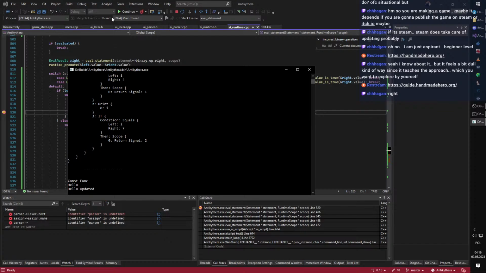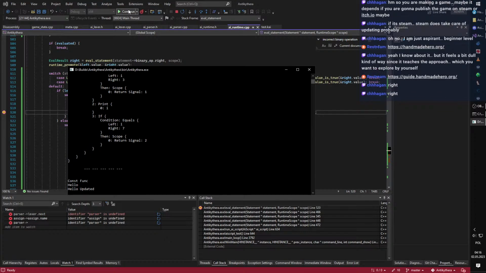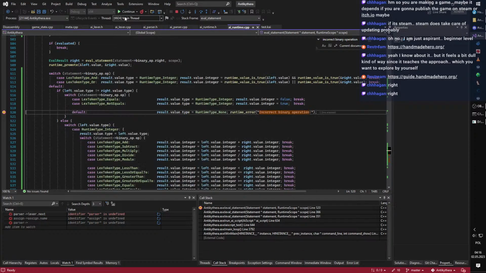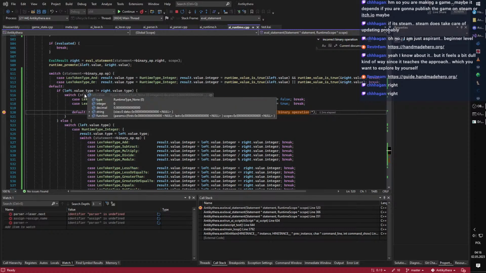The scripting language is a statically typed one, rather than something like Python where everything is dynamically typed and you just don't know when errors will happen, and it's also harder to debug. It's harder to assume things, I guess. Okay, so we keep breaking here because the binary op is less than or equal to the left value type.